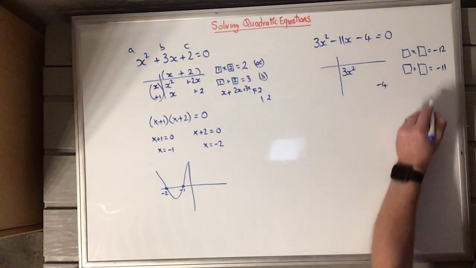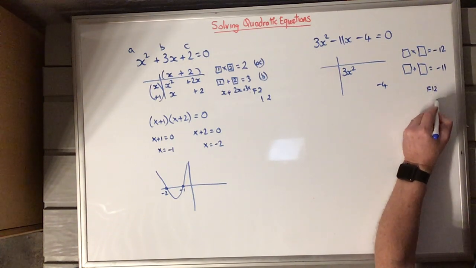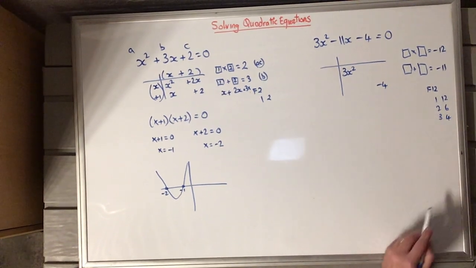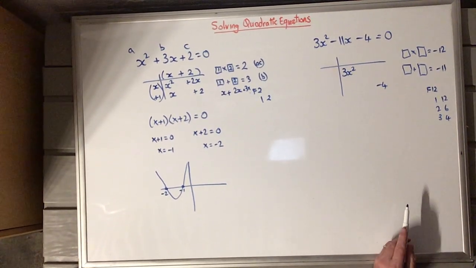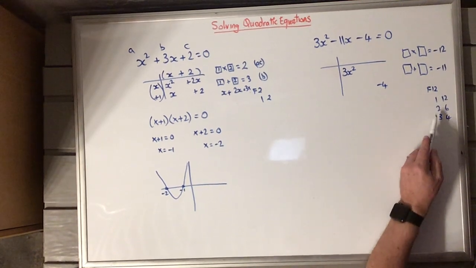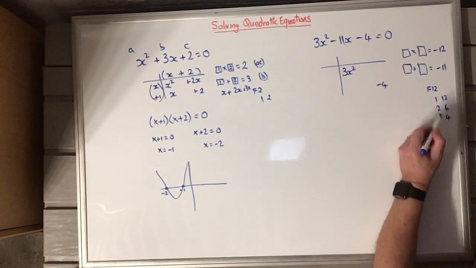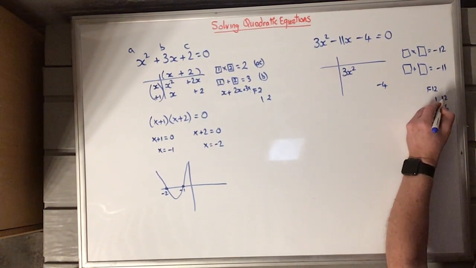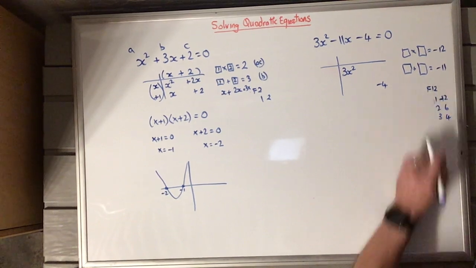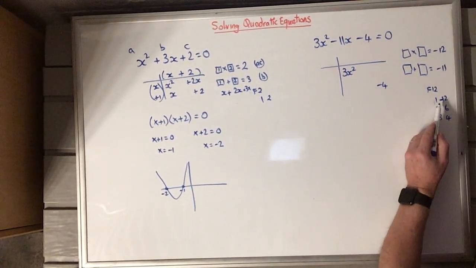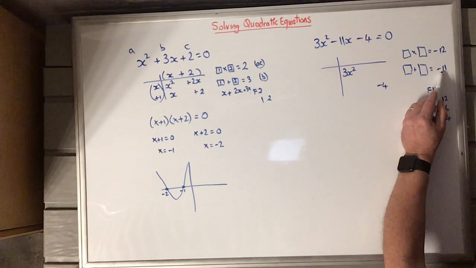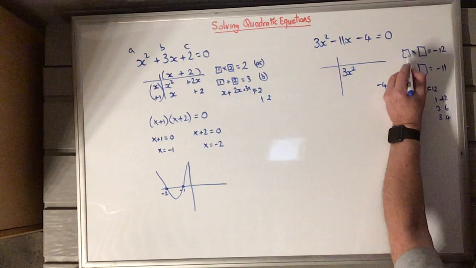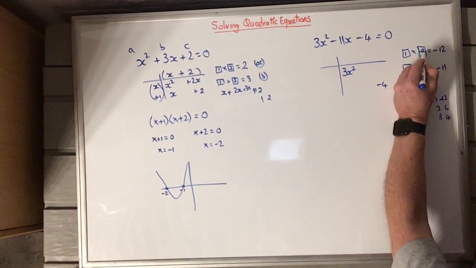Oh, right, okay, so factors of 12. 1 and 12, 2 and 6, 3 and 4. Now, when we add them together, we need to get -11. So, hopefully, you can see that it must be 1 and 12, and we make negative 12 rather than positive 12, because 1 plus -12 gives me -11. 1 times -12 gives me -12. So it must be 1 and -12.